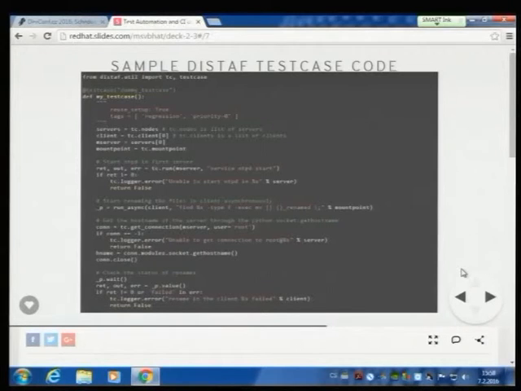So as you can see, writing test cases was pretty simple. I mean, you have cases written in English, so you just have to convert them to Python, that's all. Mostly, not always.